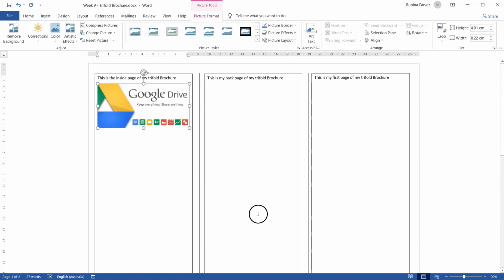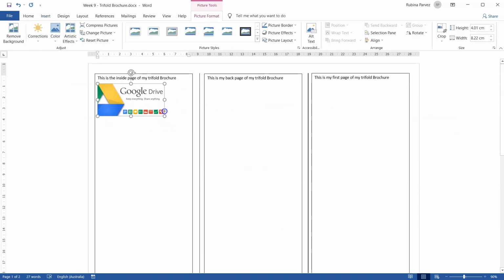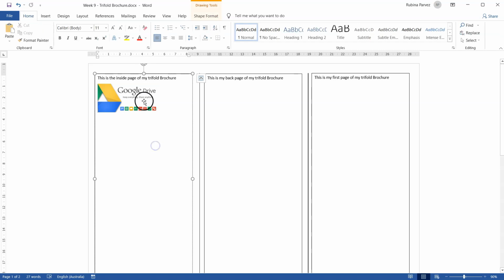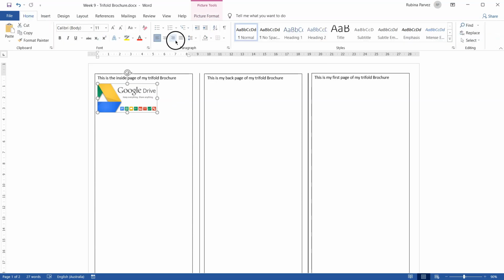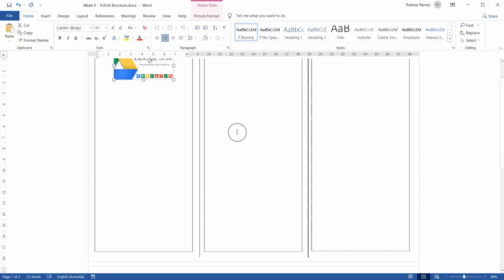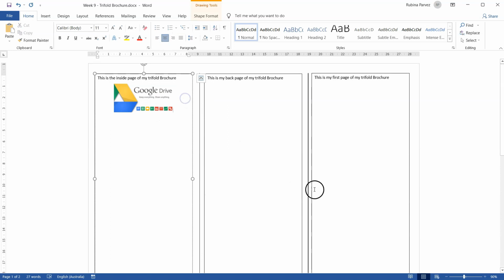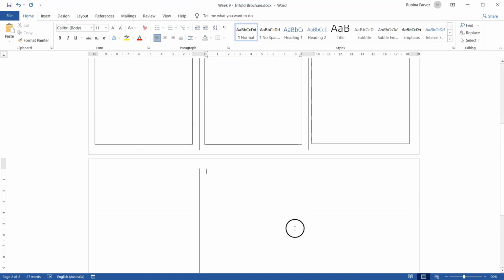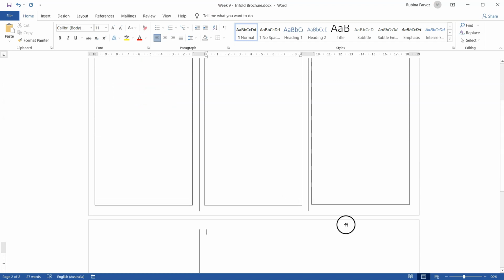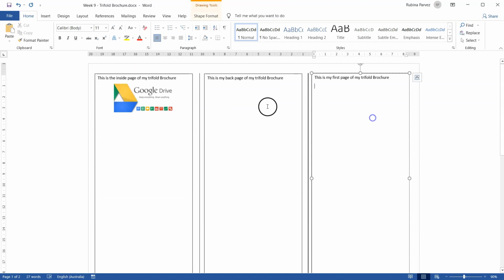And if the picture is really big, you can make it smaller, and we can click on the picture format, and I can just drag this one to change the size. Also I can click on the home tab to change it to center alignment. And this is the second page where if you want to do more. I'll just do these 3 boxes first, and that way it will be easy for you to see.